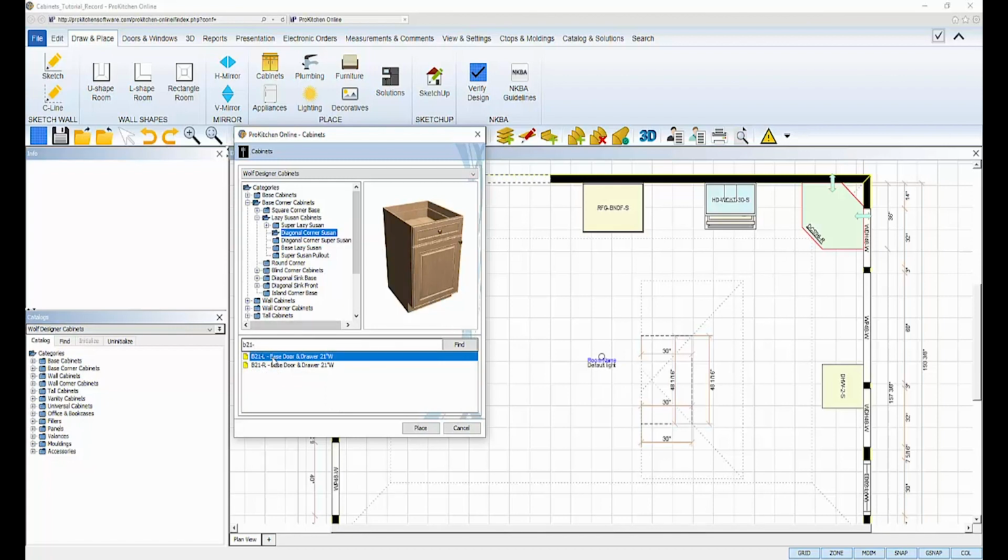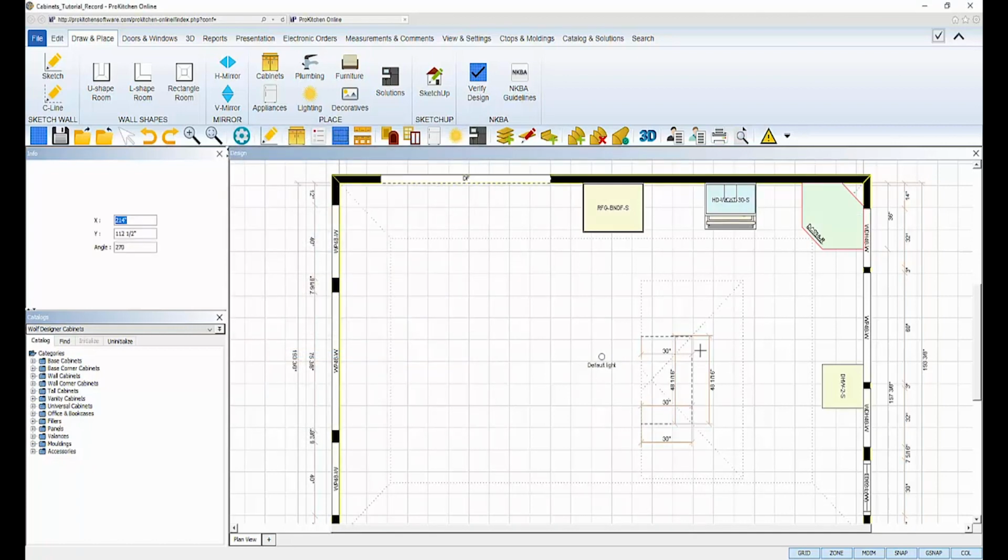Select the cabinet you wish to place from the bottom panel, click Place, your cursor will turn into a plus sign, and move it inside of the wall zone of the wall that you wish to place your cabinet on. Then click to place it. The cabinet will move with your cursor and you can then drag it into the position on the wall you want and click again to lock it in that place, or use the info panel to type in the exact measurement from the right or left end of the wall and hit the enter key on your keyboard to lock it into position.